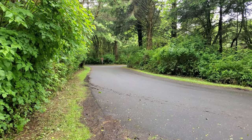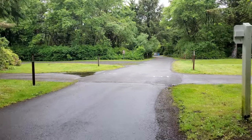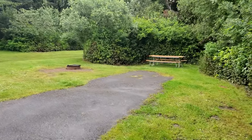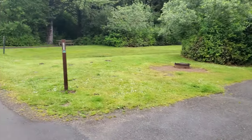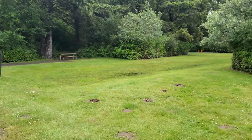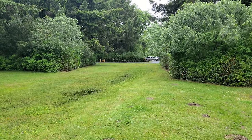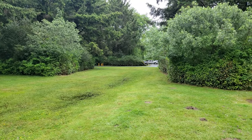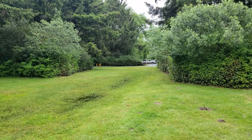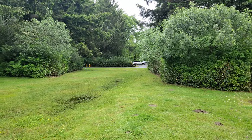Just around the corner are the bathrooms — I'll go get a shot of those. As you come around that corner from behind where Group Site 2 is, there are a few small sites. We saw people parked there with little camper vans or small trailers. Off to the right there's definitely a big puddle, but you can see where people had a volleyball net set up — we saw them playing there quite a bit yesterday. Just off to the right is Group Site 2, and ahead where you see those cars is Group Site 1.